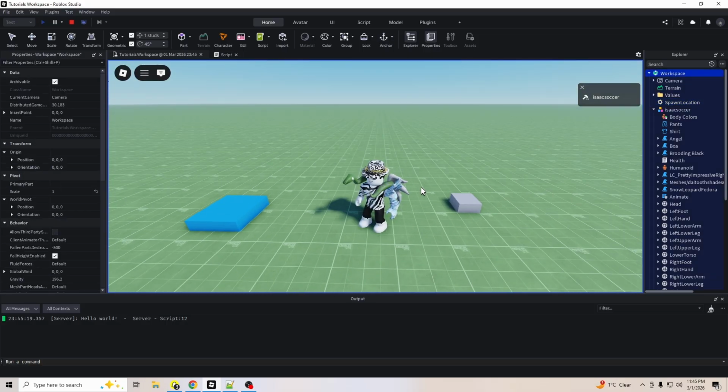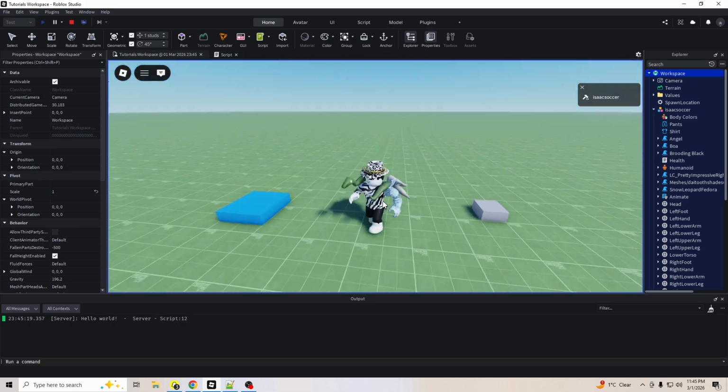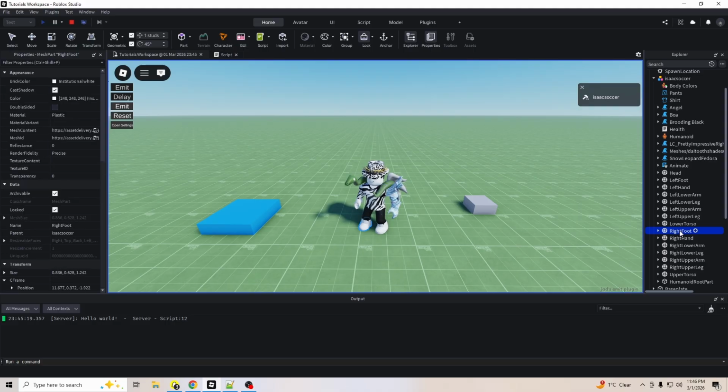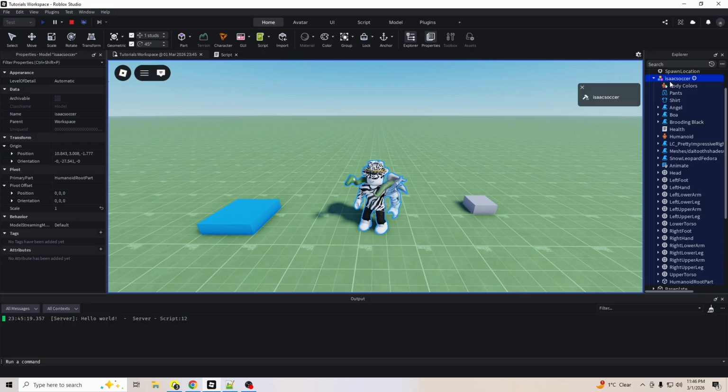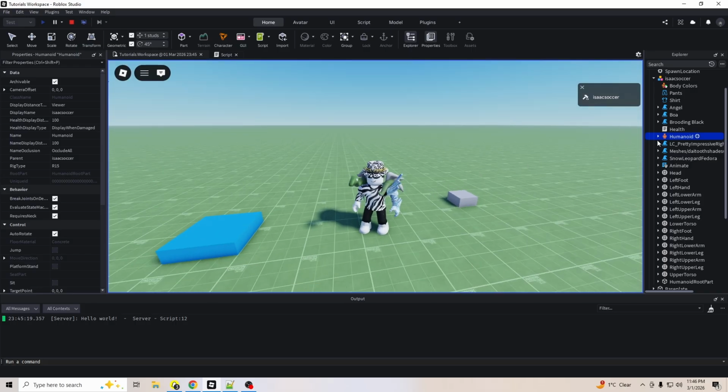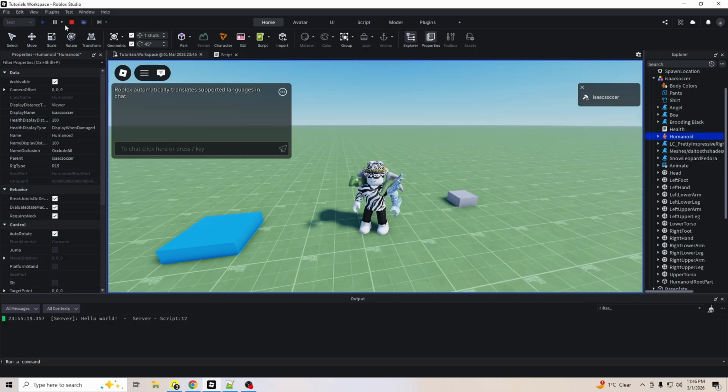But if I touched it as my player, it's going to run hit.parent find first child humanoid. And so let's say my right foot touched the blue part. Then it goes right foot to its parent, which is the character, and then find first child humanoid. And right here, we have humanoid. And as a player, you're going to have a humanoid within your character.